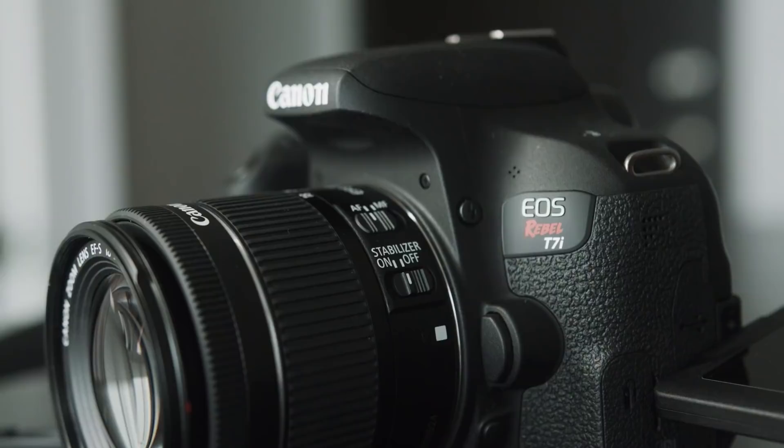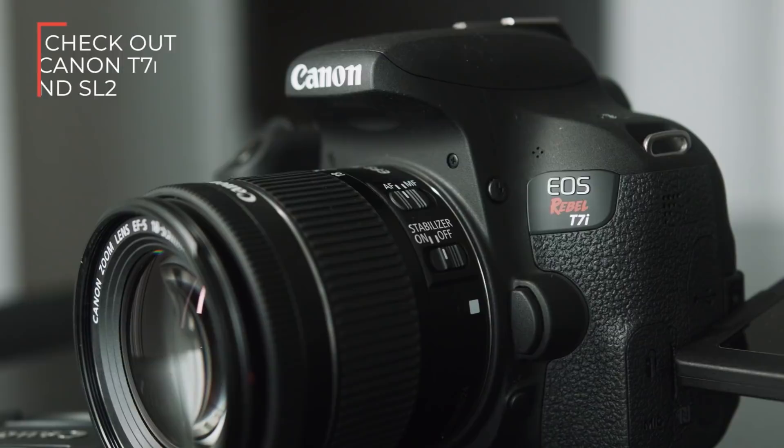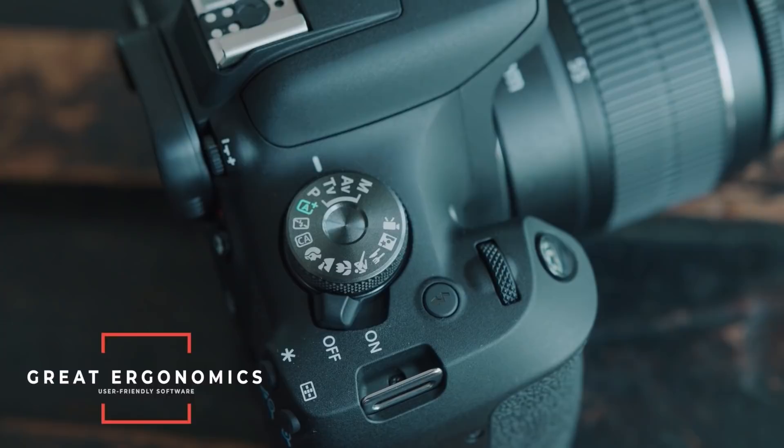If you want better autofocus, I would recommend looking into the Canon T7i or the Canon SL2. As for build and design quality, it is exactly what you would expect from a Canon camera. The ergonomics are great, the buttons are all exactly where they need to be, the software is easy and simple to understand, and you could give this camera to literally anybody and they can figure it out. This camera is probably less complicated than my iPhone. The battery is also pretty decent — about four to six hours on a single charge.